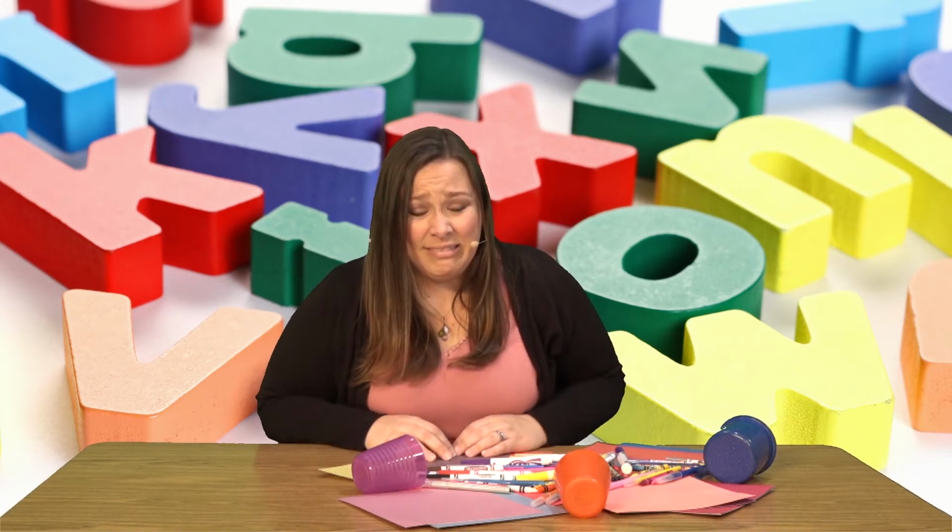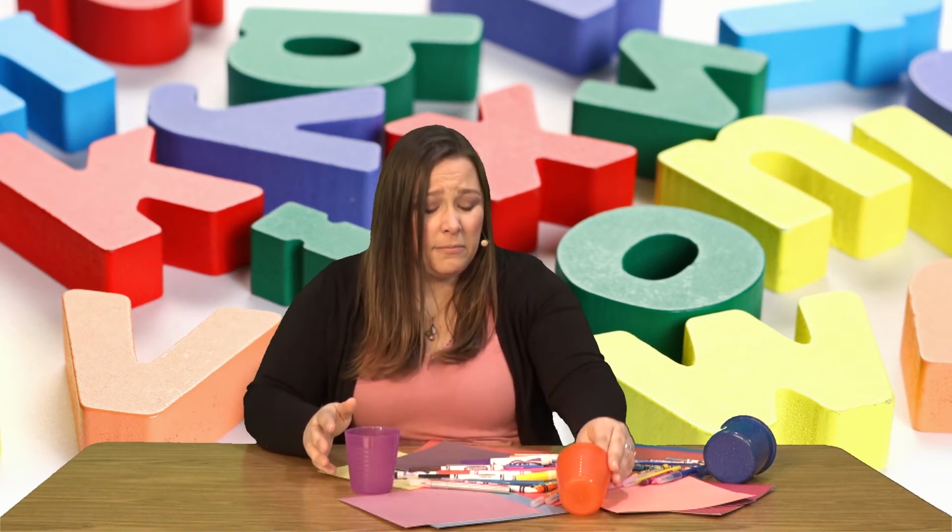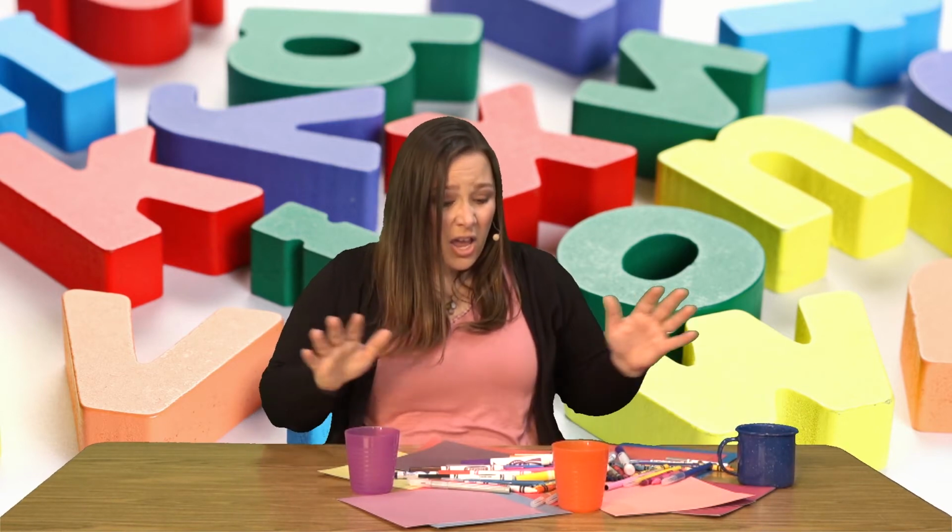Oh, no. So I just did this lesson about my crinkled Carlos, and right as I was cleaning up, I made a big mistake. Look at this mess I made. I had all these really nice cups of crayons and pens and paper, and I just bumped the table when I was putting Crinkled Charlie away, and everything just went all over the place. Oh, I don't know what to do.